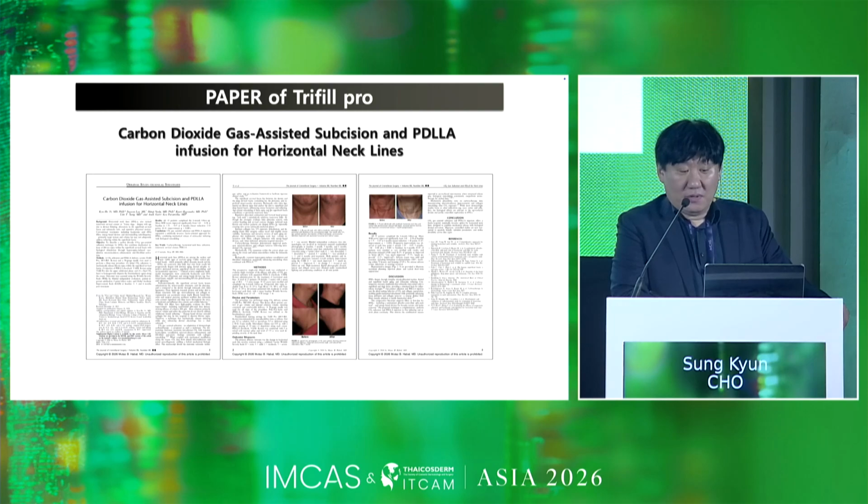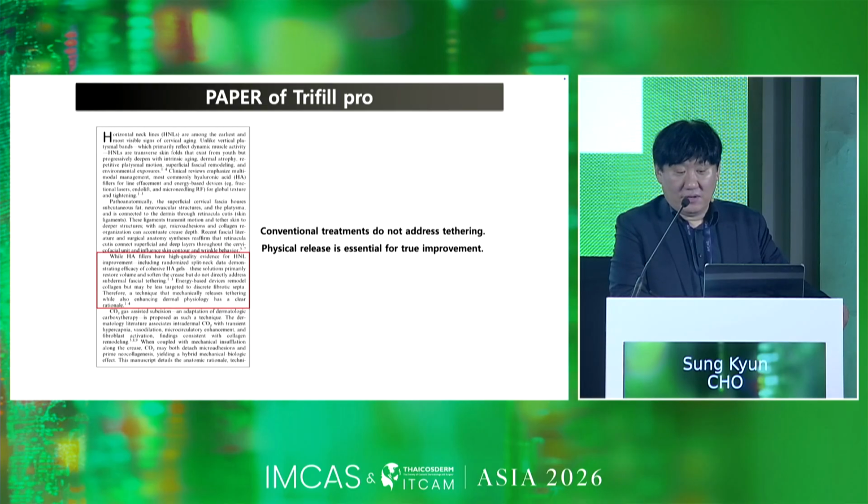And also there was a paper published in Korea last year by Dr. Lee. It shows how PDLA is good for horizontal neck lines. I agree with him that physical release is essential for true improvement. Of course, you can use HA fillers just to fill in the hollow lines, but if you have mechanical distribution, you could also release the fibers and produce longer effects of the product itself. So I prefer to use PDLA in combination with the machine, and I'll also use PN sometimes with multiple sessions.